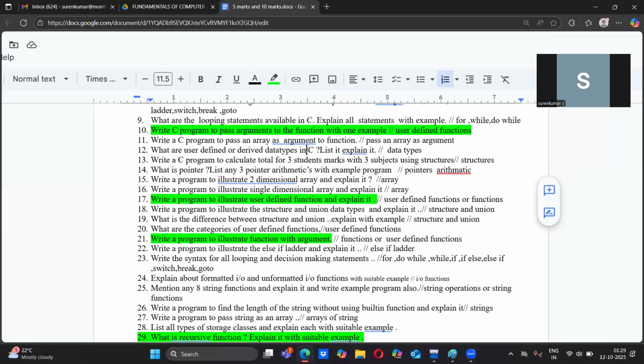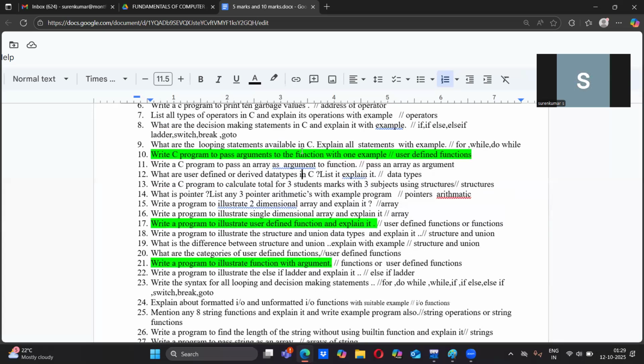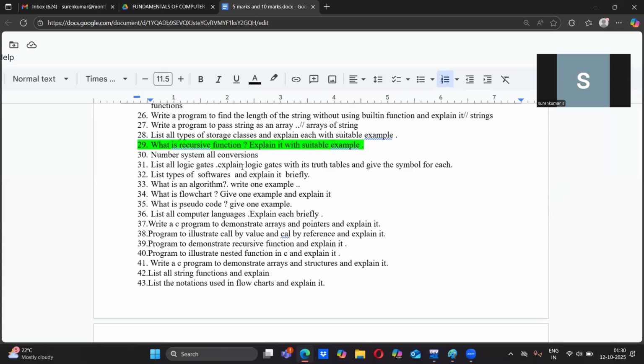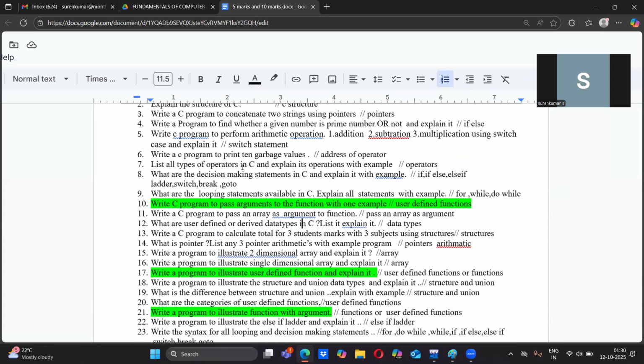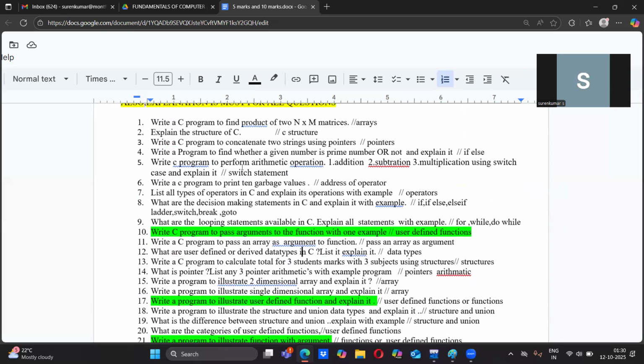This we cannot write because it is similar to this one. See, questions 20 and 12 are the same: categories of user-defined functions, and derived types in C. Both are the same. You cannot write this answer for these two, and for whichever I highlighted with green color, you can write this one as an answer and give the explanation.